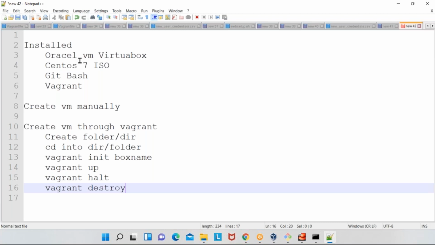Okay, but as long as I have the Vagrantfile, I can just go into the directory anytime and say vagrant up, and the VM will come up. Okay, ISO means an archive, man. ISO means virtual CD. Like we have a CD in virtualization, the same CD is called an ISO.